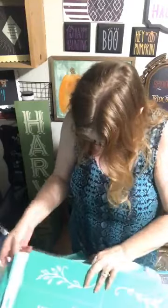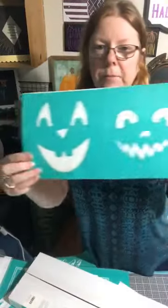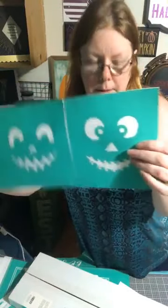And do I not have the pumpkin? Oh, pumpkin faces I think are over here because we just used them the other night. And then you also get these pumpkin faces. That's all on one transfer. So it's a big transfer, but so versatile.